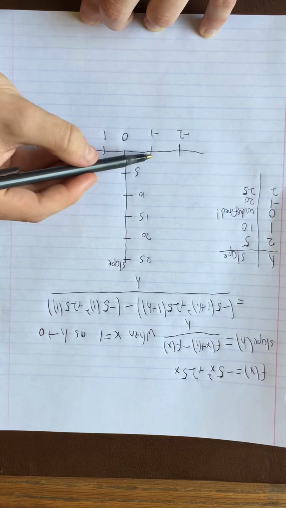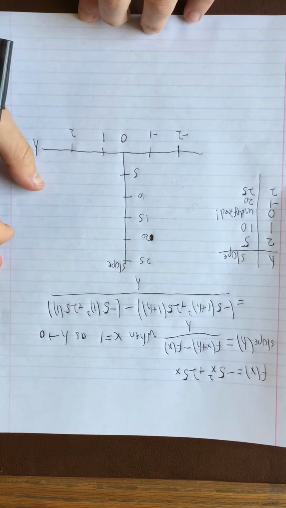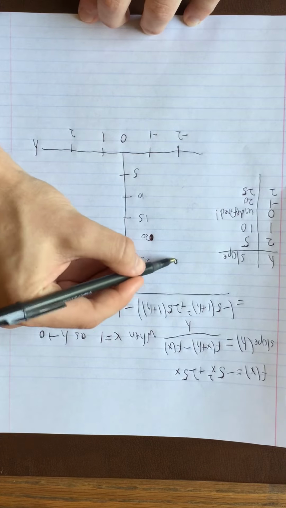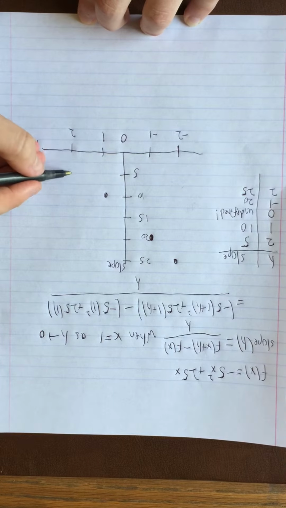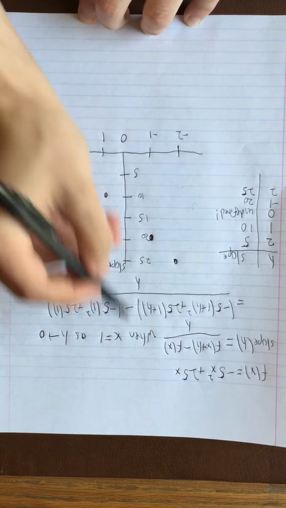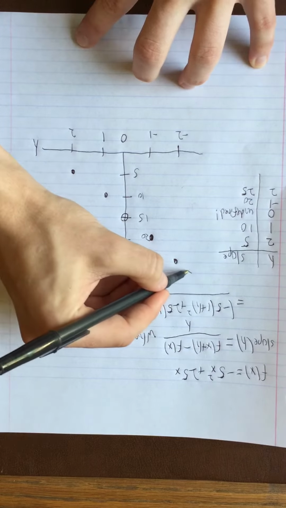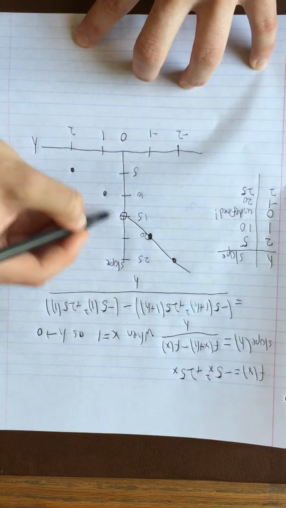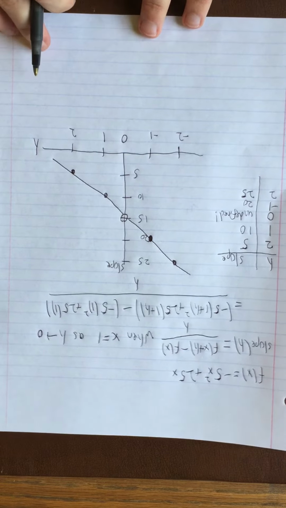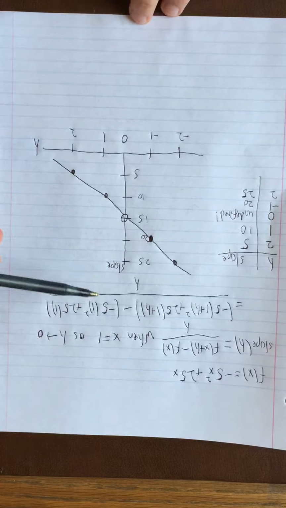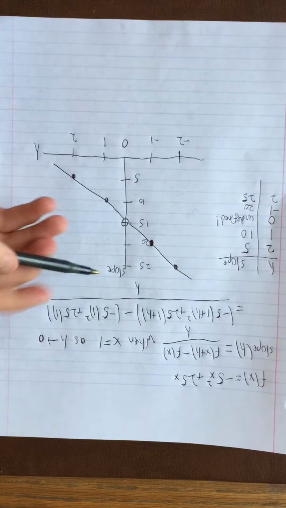We know that the point -1, 20 exists on the graph. We know the point -2, 25 exists on the graph. We know the points 1 and 10 exist on the graph. We know the point 2 and 5 exists on the graph from just evaluating this difference quotient. But we don't know what happens at 0. There's a hole in our graph at 0. We notice here's the graph. Here's what the graph is doing. For h, if we change h, we can evaluate the value of this function all around 0, but not at 0. But we notice an interesting trend.